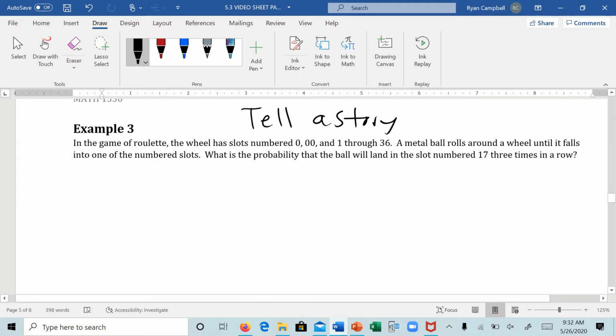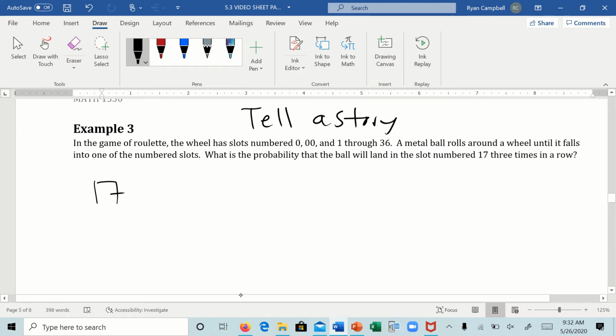Actually walk through it, because if you really want to milk this story for all it's worth, keep everybody on the edge of their seat. You don't just say, oh, I threw a ball and it landed at 3 times. No. So, there I was at the roulette wheel. The ball rolled around all the numbers. And guess what it got? The number 17. Crazy. And then it rolled again.